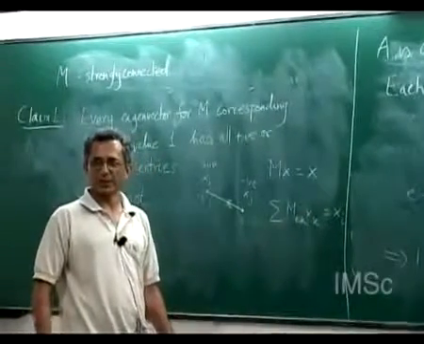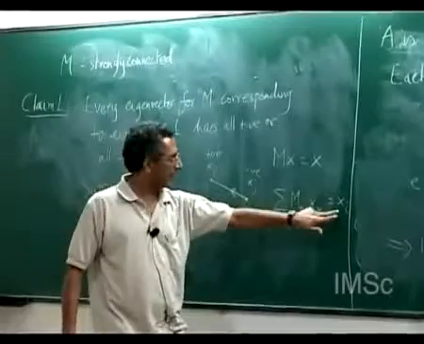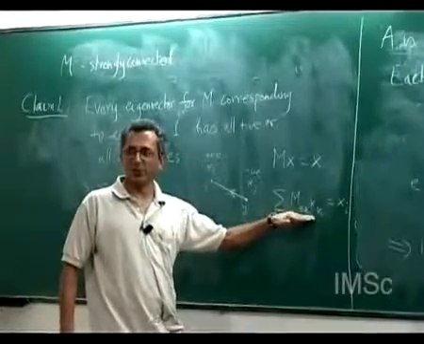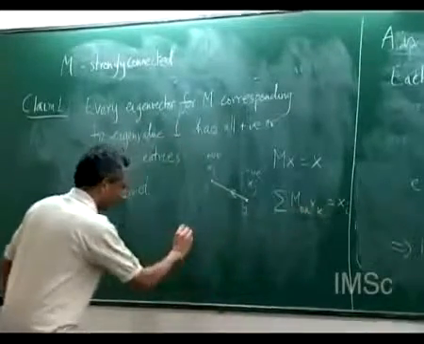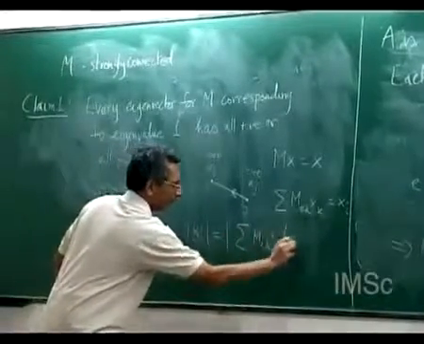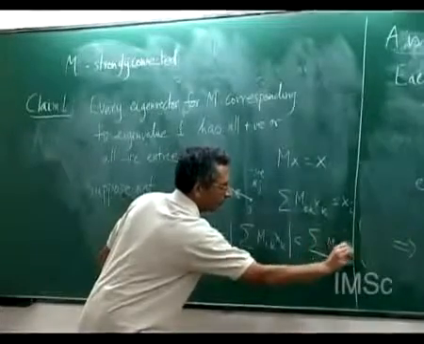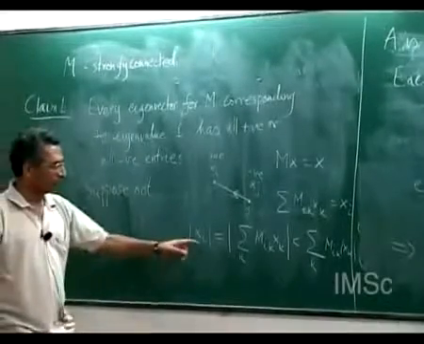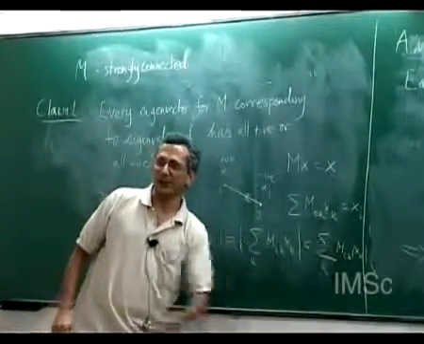Take absolute values on both sides. So this summation has both non-zero, so has negative entries. x_i is positive and this has negative entries in it. So all of them can't be negative. If all of them were negative, x_i would have been negative. So there are negative as well as positive non-zero entries in it, which means when I take the absolute value, the absolute value of x_i, which is the absolute value of summation M_ik x_k, is strictly less than summation over k of M_ik times absolute value of x_k. So for at least one i this happens: absolute value of x_i is strictly less than summation M_ik absolute value of x_k over k.